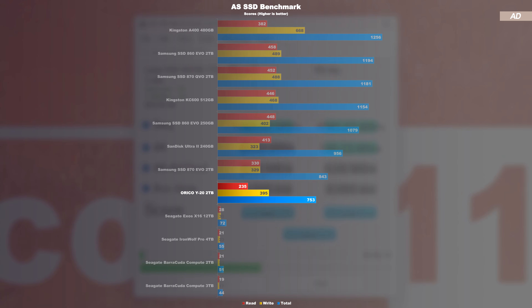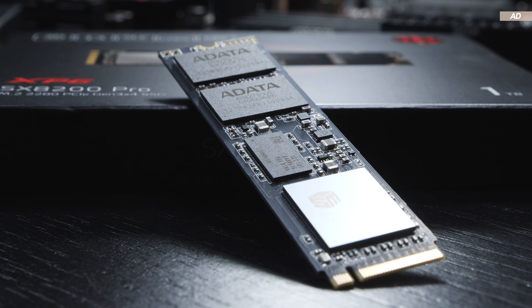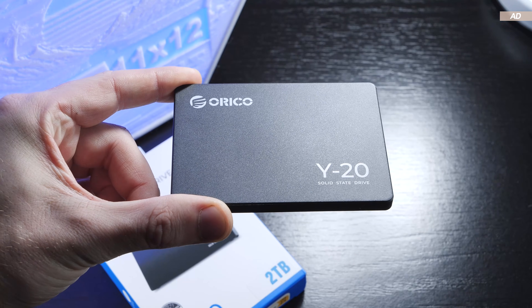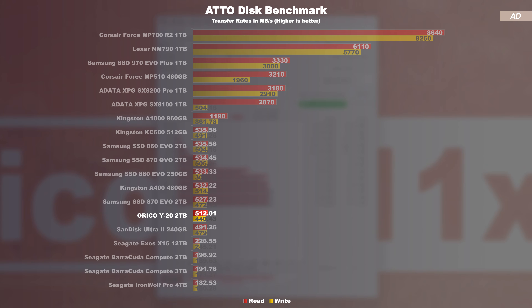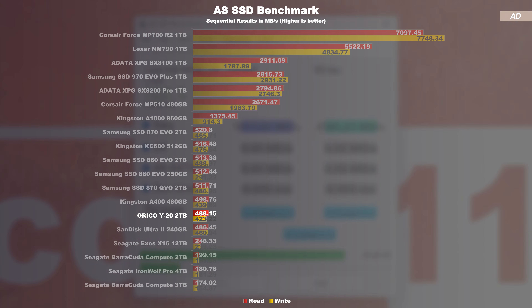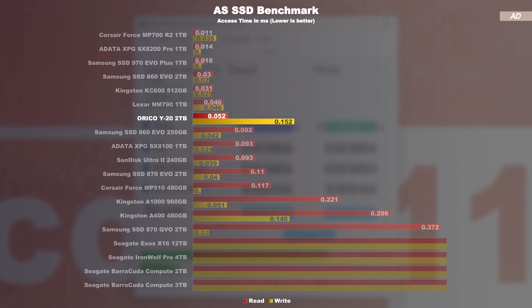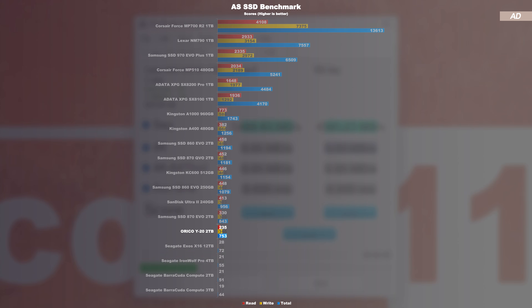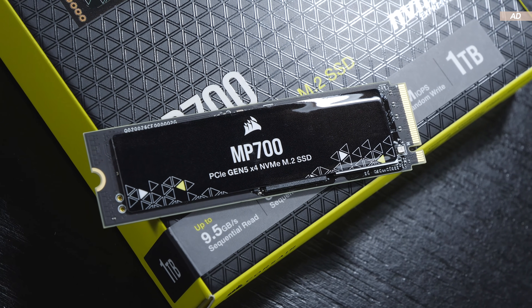Do not forget about this drive's price point. I have intentionally left out much more powerful M.2 NVMe SSDs from the charts, because if you start comparing against those, regular SATA SSDs simply don't stand a chance — even the really slow NVMe drives reach well above 1500 MBps when reading. In terms of price, we're looking at a whole different tier. Nonetheless, to satisfy curiosity, I have created charts that include NVMe drives. It's crazy how far we've come with SSDs, though very few of us notice an actual difference between SATA SSDs and lightning-fast NVMe drives, at least for now — although certain applications and game titles do promise faster loading times with NVMe drives.